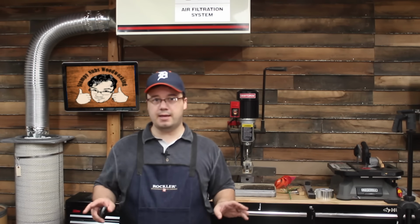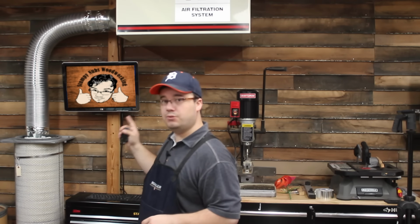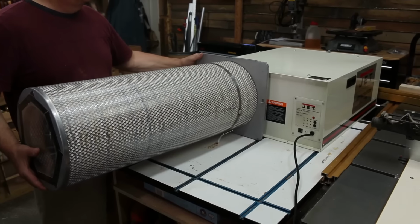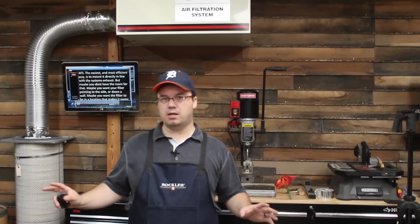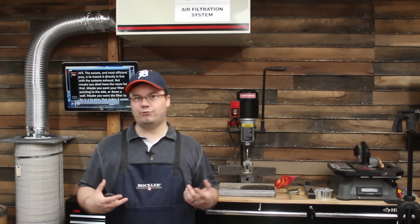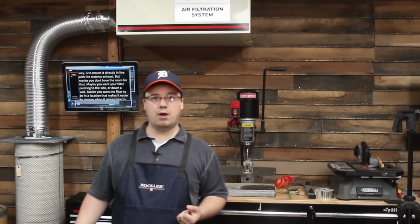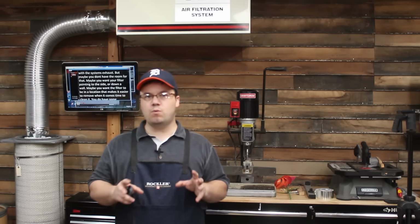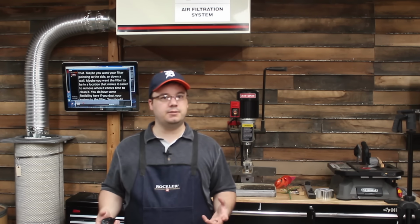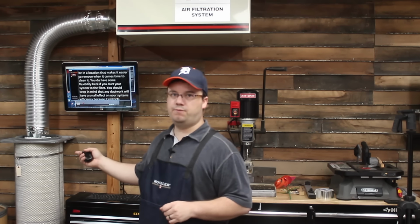But before you do anything, you have to decide how you want your filter to be positioned in relation to the AFS. The easiest and most efficient way is to mount it directly in line with the system's exhaust. You just bolt that sucker on. But maybe you don't have the room for that. Maybe you want your filter pointing to the side or down a wall like I did mine. Maybe you want the filter to be in a location that makes it easier to remove when it comes time to clean it. You do have some flexibility here if you duct your system to the filter.